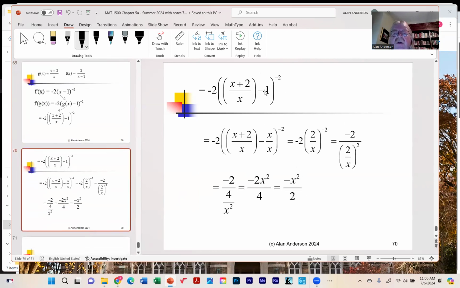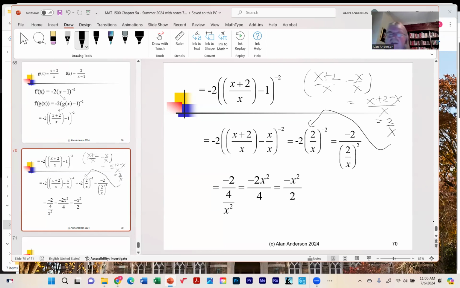Okay, here it is again. So I'm going to rewrite this one as x over x. So we're going to have, let's do this on the aside here. And then, of course, we still are multiplying that by -2, and we're raising that to the -2 power. Now, raising something to the minus power is the same thing as 1 over that raised to the positive power. So this is the same thing as having -2 over (2 over x) to the positive 2 power. And then when I square 2 over x in the denominator, I get 4 over x squared.